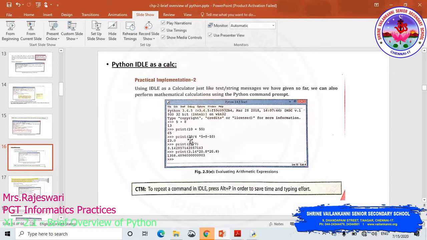Even if you give some big arithmetic expression, it will display the result. Automatically it will display whether the result you get is a floating point number or based on the fractional part. Everything will be displayed over here exactly. So you don't have to specify whether the number belongs to the integer data type or the floating point data type. Python will automatically recognize everything as all the data types are inbuilt in Python. So that is the reason. I hope you understood this concept.